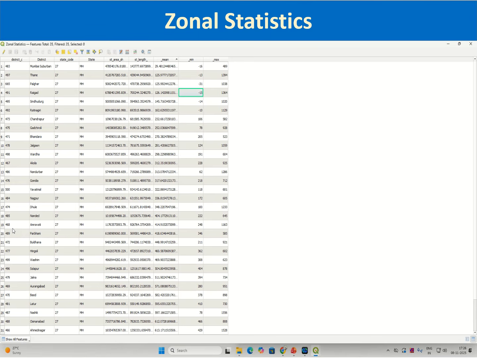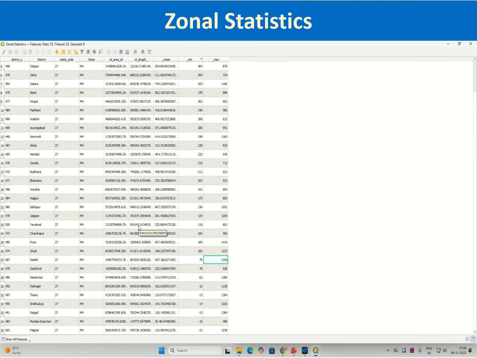You leave out the outliers. Satara district is the district with the highest mean elevation, and Mumbai suburban is the district with the lowest elevation, and the maximum elevation you see is in Nashik district. Minimum, I don't think it is a proper value.